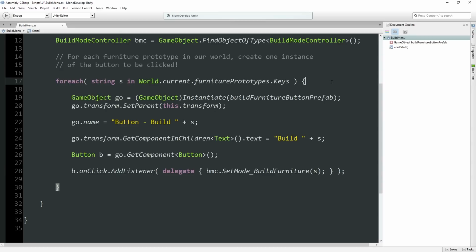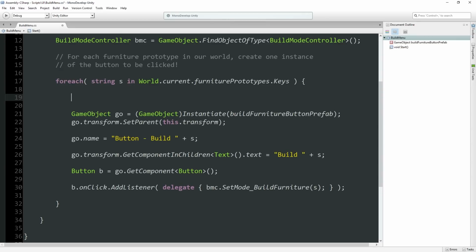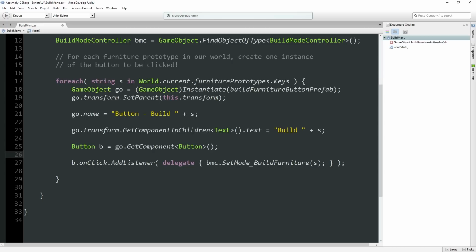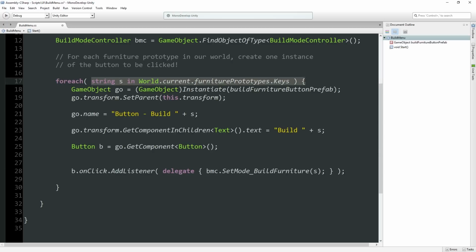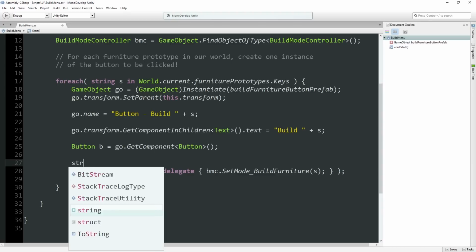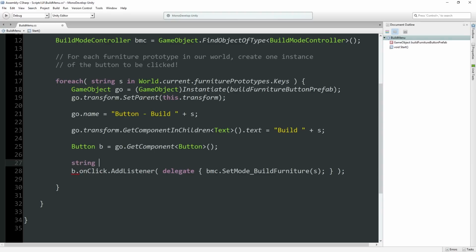Instead, what we have to do is instantiate a new variable within the for each block, as opposed to within this part over here. A couple of different ways to do it. We could loop through it in a few different ways, but for the sake of illustration, let's call it something like object ID. Set it to S here, and then use object ID in here.